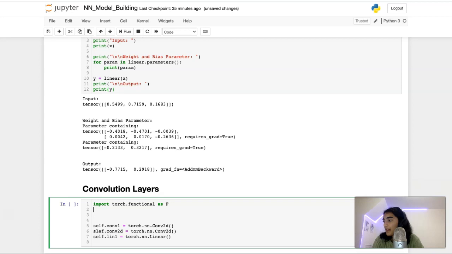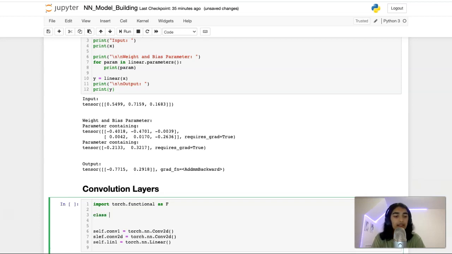A LeNet is one of the first neural network models, I believe. Like we did before, we're just going to create a class. Let's call it LeNet, and it's going to inherit from torch.nn.Module, like the other model did.